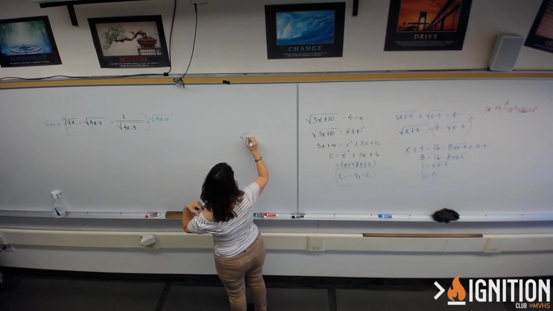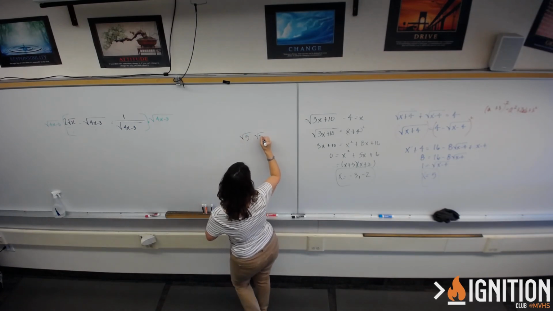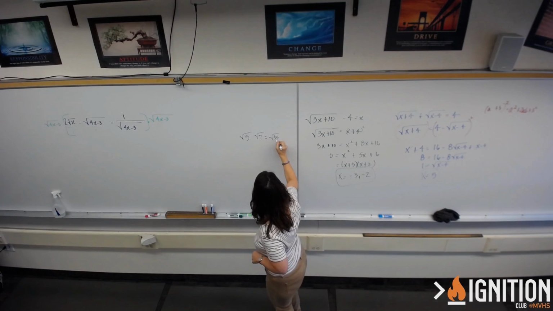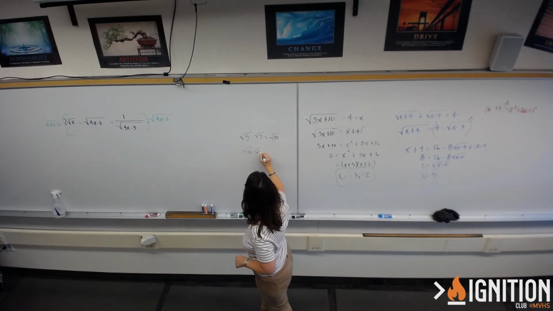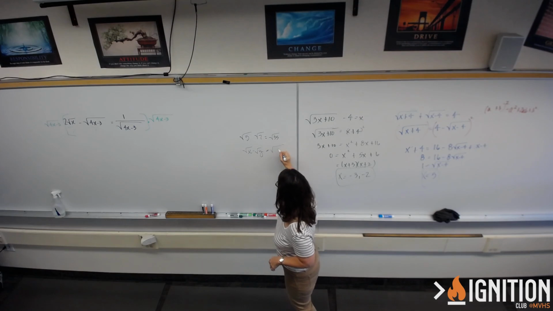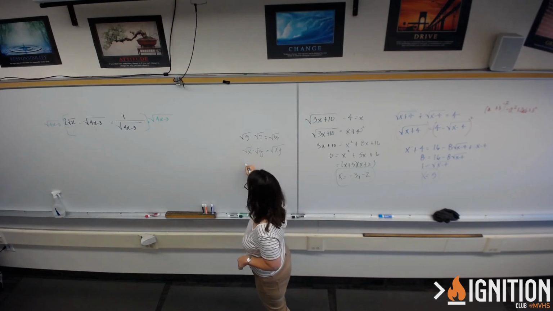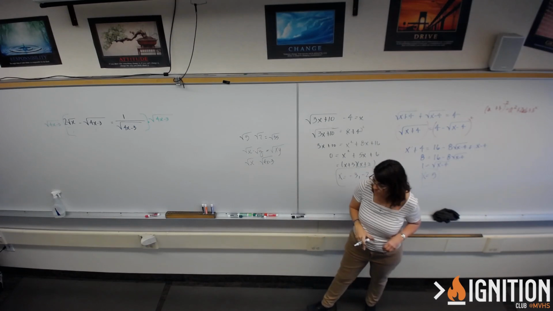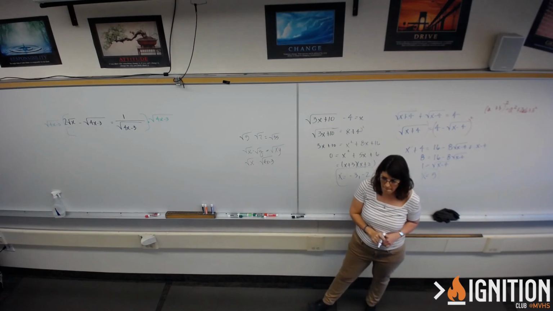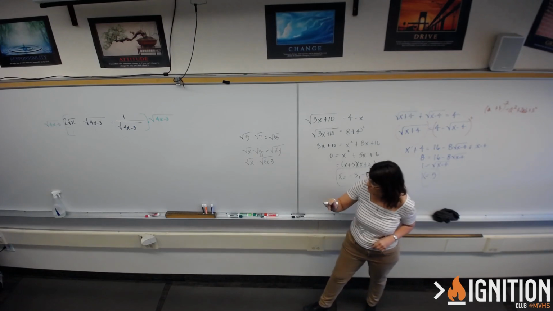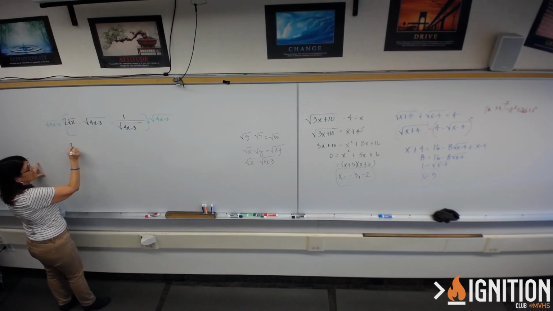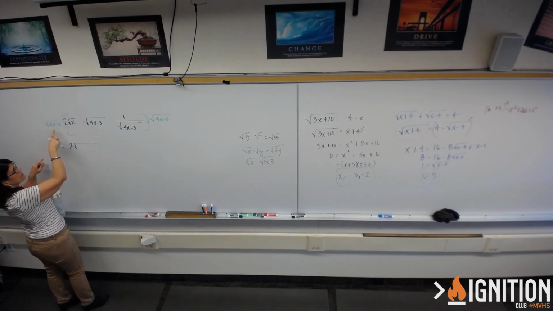Okay, lots of side notes, sorry. What's the square root of 5 times the square root of 7? Square root of 35. What's the square root of x times the square root of y? Square root of xy. So what's the square root of x times the square root of 4x minus 3? Square root of 4x squared minus 3x. Okay, so that's what's going to happen here. 2 times the square root of x times 4x minus 3.